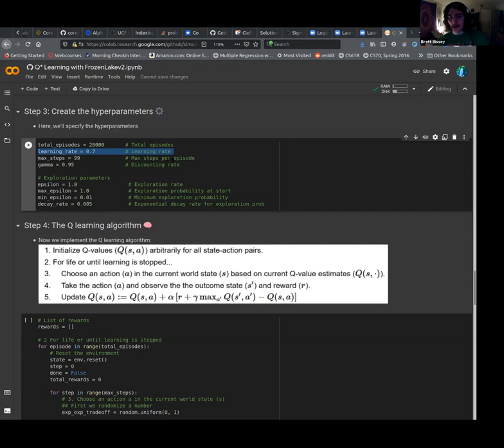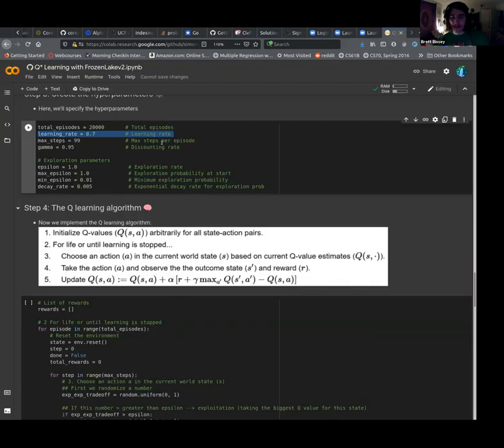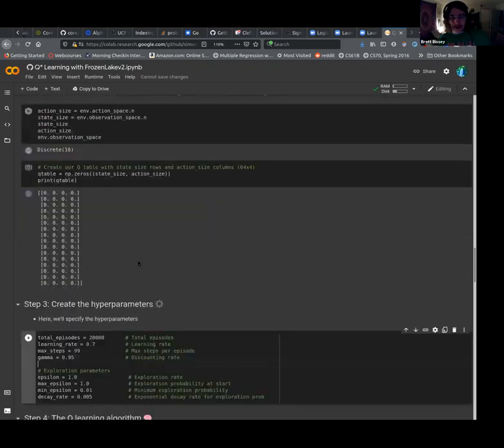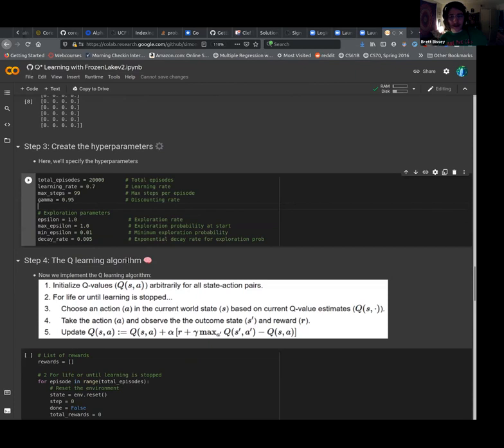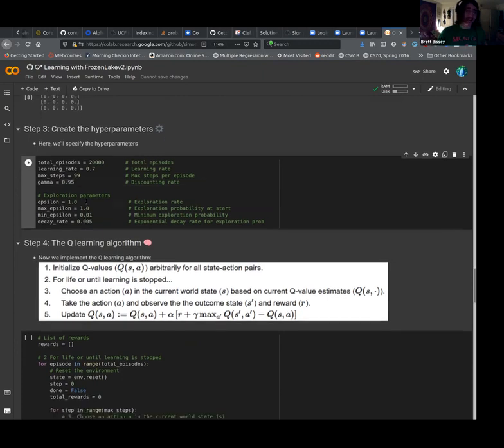Max steps is we're only going to allow 99 actions per game, and then we're going to stop the game. The discounting rate is, if you have one trace through the grid, one state after the other, you're going to discount the reward back through that trace. So if you go down this trace, you discount it back up, and each state you go back up, you multiply by 95%. And that scales your reward throughout.